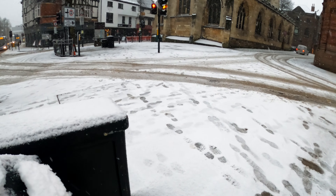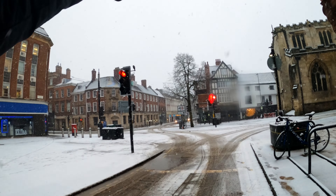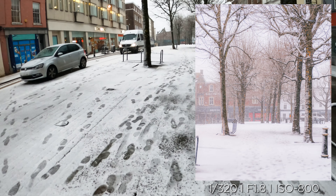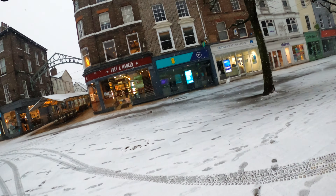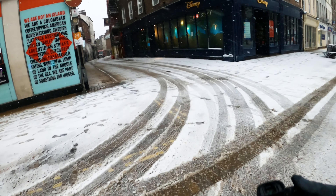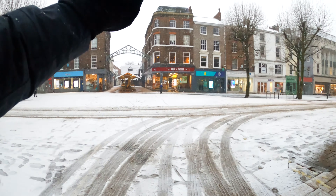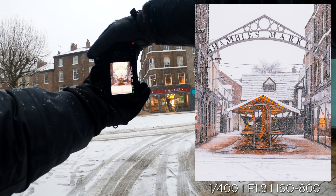That's proper snow. Now my gloves are wet. This is going to be good. That's a good shot — that composition right there. I'm going to have to go right there and frame that right, that's going to look amazing. But I need to go quite far back because I am shooting with an 85mm. So we're just going to have to wing it. Perfection. What a superb frame right there.